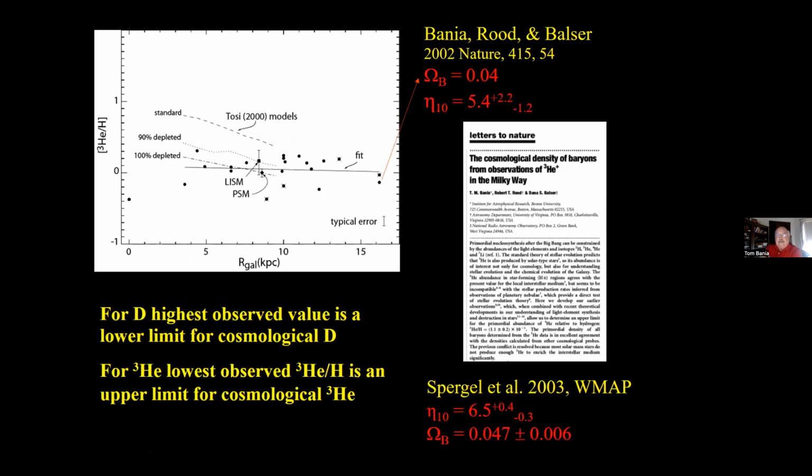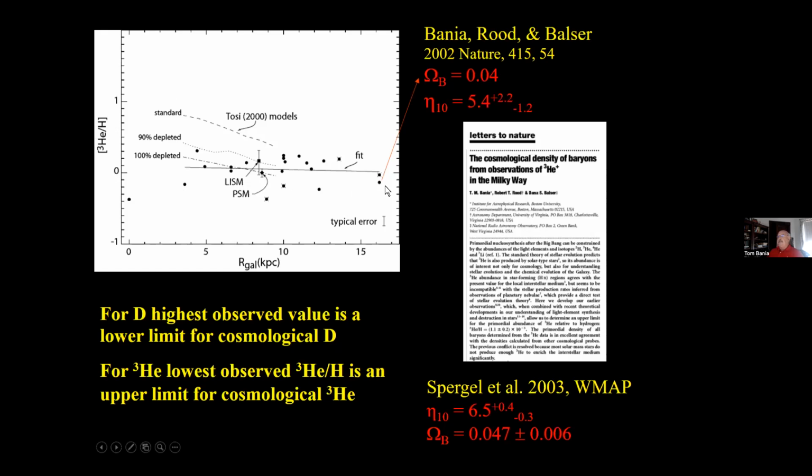We identified a subset of our sample of helium-3 H2 regions that were simple, in the sense that we had more confidence in the models and more confidence in the abundance ratio. What one expected naively in the standard models is that the parts of the galaxy with the most stars, i.e. the galactic center zone and the inner galaxy, should have more stellar processing and more helium-3. And in the outer galaxy, where there are fewer stars, there should be less helium-3 exuded into the interstellar medium. So there should be a strong gradient across the disk of the galaxy, which we did not see. It was called the helium-3 plateau.